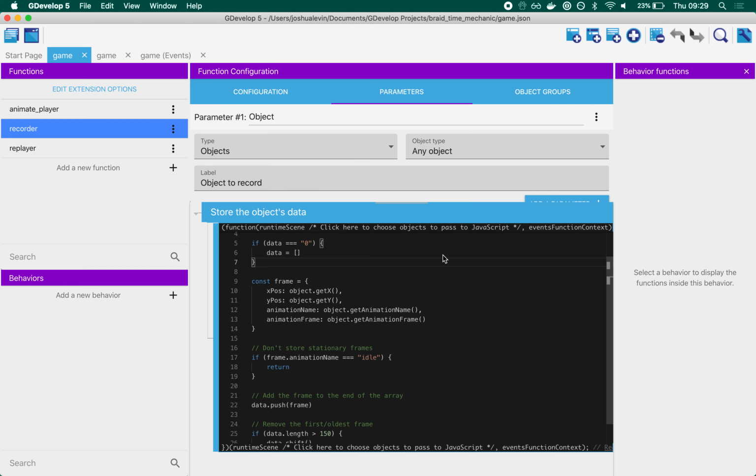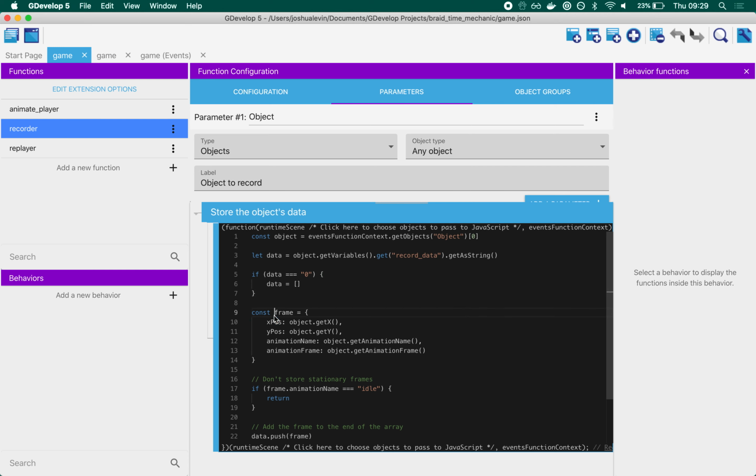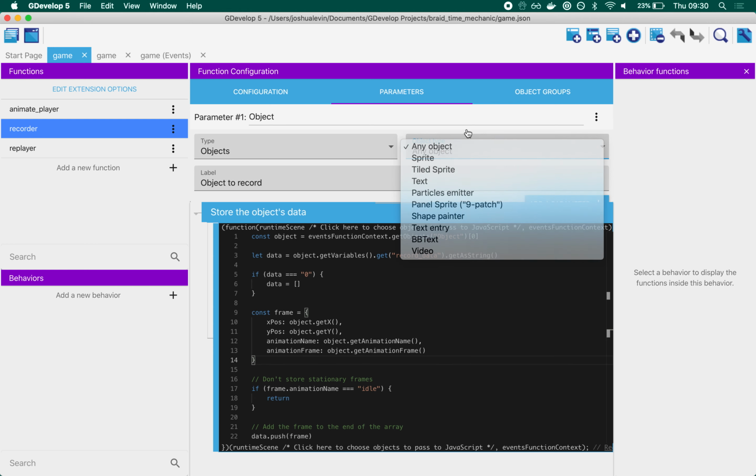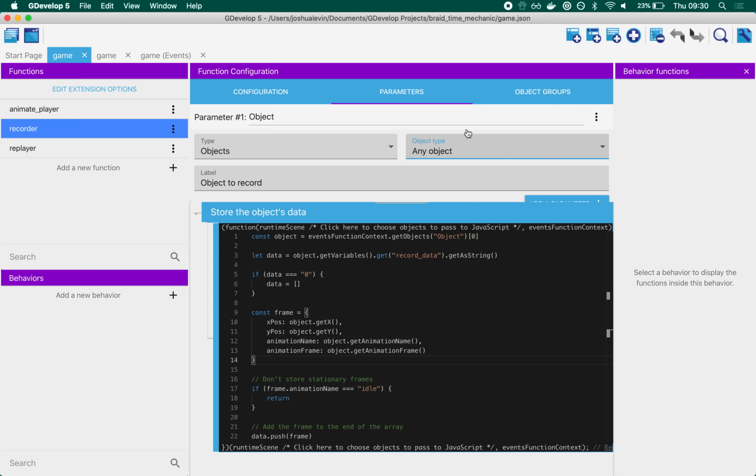And what we're doing is every frame, and so I called it frame, we store 4 pieces of information. We store the x position of the object, the y position, the animation name, so the current animation name of a sprite, and animation frame. If you're like me, you just realized there's a small bug in that this expects it to be a sprite, but the object type here is any. So if you try putting in anything other than a sprite, it would currently error out, but that can be changed. So yeah, we store where is its X position, where is its Y position, what animation is currently playing, and what frame of the animation is playing.